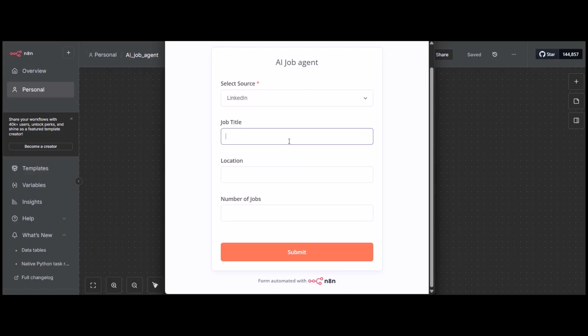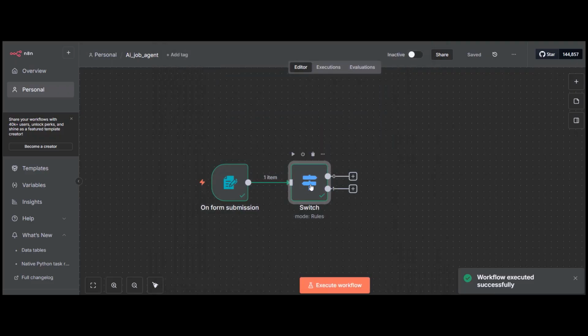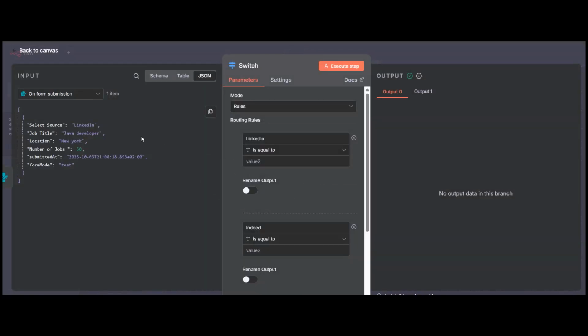Right. I have chosen LinkedIn, then job title, say Java developer, again the location will be New York, and number of jobs is 50. Now you can see I have run that module and I have the data on my left hand side.